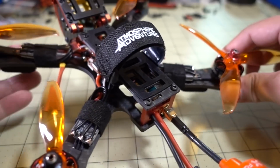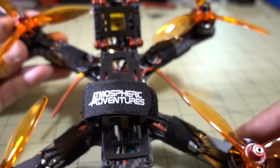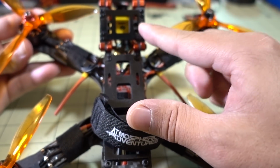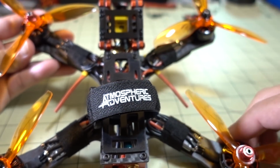And you probably want to mount the camera first. This is what I did. I put the camera in first, about the same time I mounted the flight controller. So basically the order you want to do is camera, then mount the flight controller, and then you want to solder on your 4 ESCs.